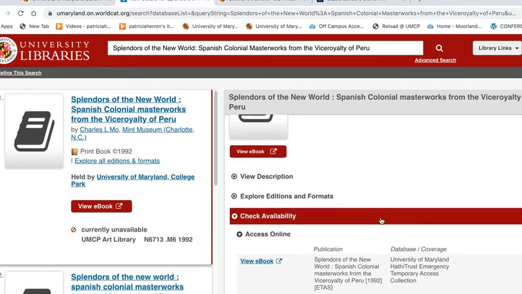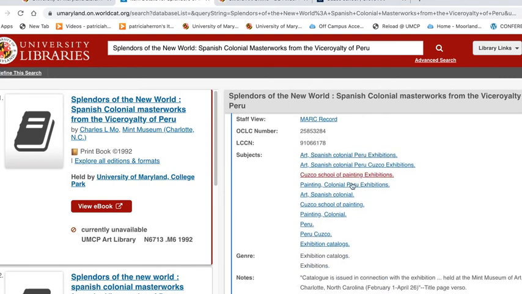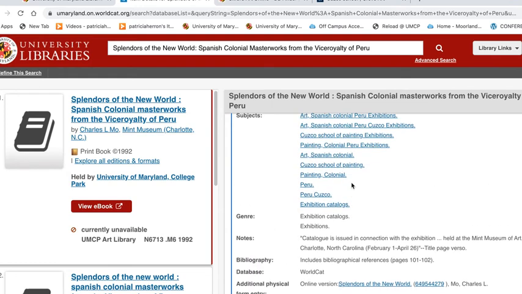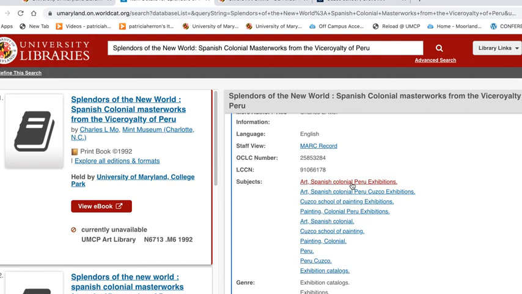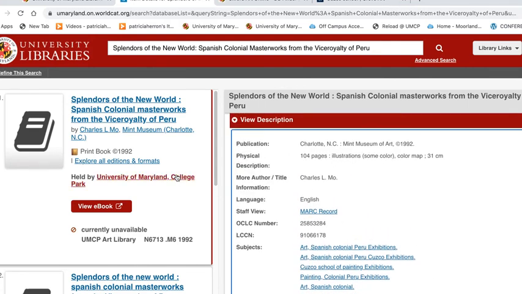The other important thing is to always look at the view description, and often you will get, not always, but often, a table of contents which tells you a little bit more about what's in the book and a nice summary. In this case, there wasn't that much. However, let's go back and let me give you another example.